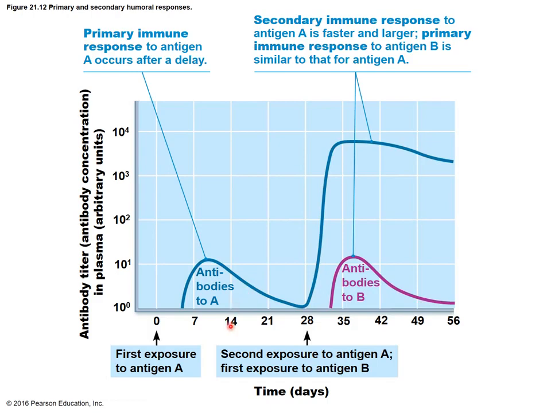This explains why, as an example, I'll say influenza, the flu. You're exposed to a certain strain of the flu you've never seen before, you would be producing antibodies. That's helping you to fight the infection. You get better, levels go down. If you see that exact same strain of flu again, boom, you have an immediate response. You may not even know you're sick. You have protection against it. Why? Because you have those memory cells.